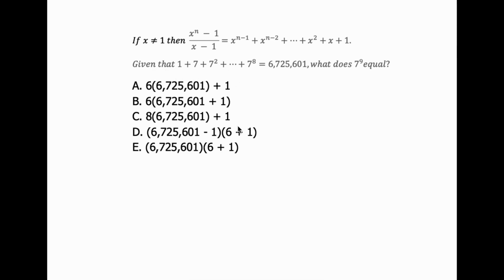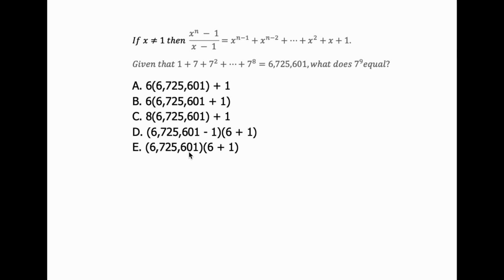So in this question, it's significant that all the answers have this 6,725,601, just like what they're giving you here. So clearly there's going to be some way to use this piece to answer the question. That's one realization you need to have. A second thing is understanding that this equation looks a little bit like this equation. You have this series of exponents, kind of looking like what's happening there. So clearly there's something going on between those two equations, and some connection to the form that the answers are taking. Now, even noticing that, people still are just like, look, I don't know how to get this started.